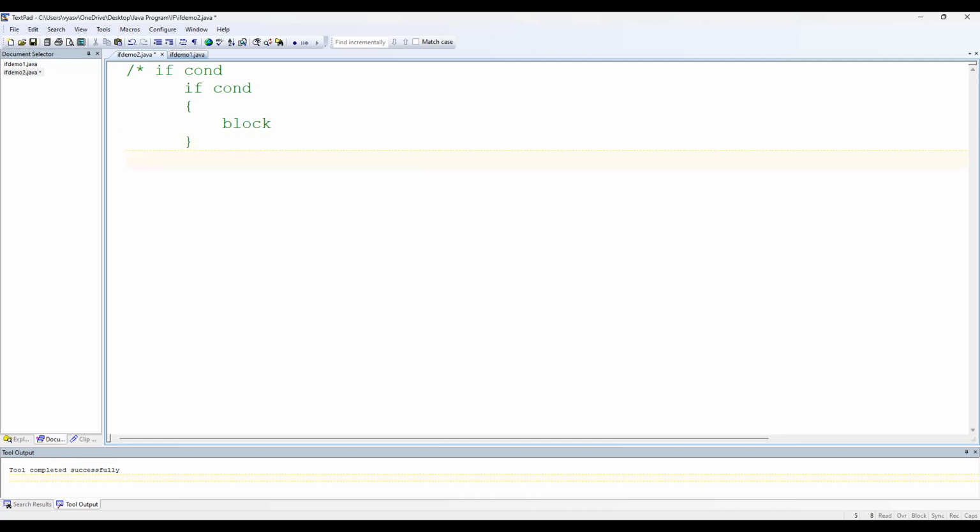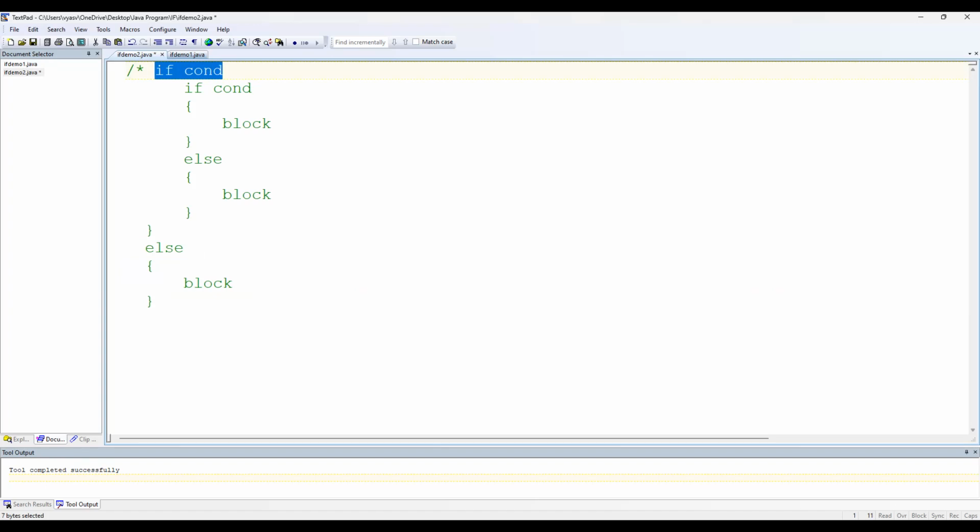Otherwise, if this condition is not true, you can write down the else part of this second if condition, inside if condition. Okay, so this block of code is going to execute. Now what if the first condition itself is returning false? In that case, you can write down the else part of the first if condition like this one. So you can see that if this condition is false, this else block is going to be executed.